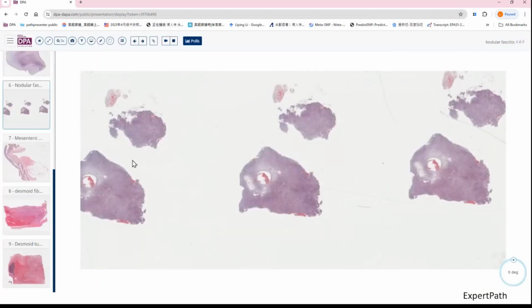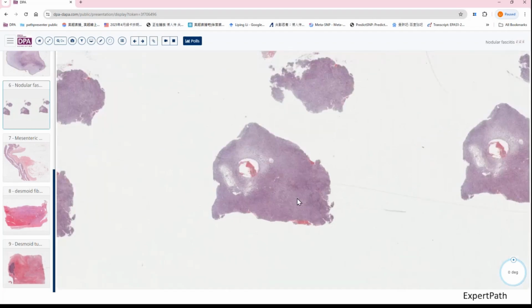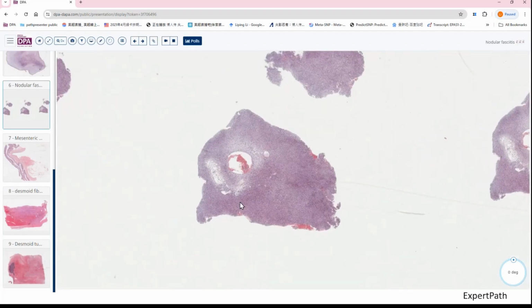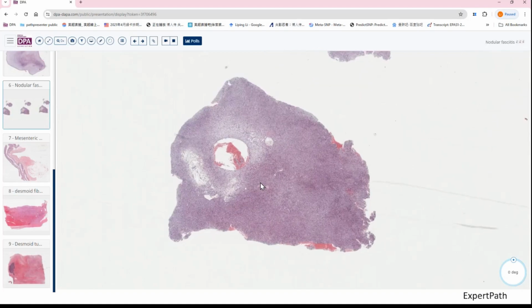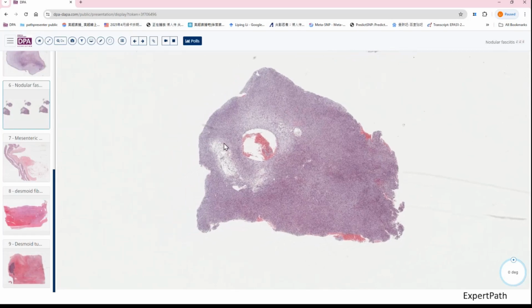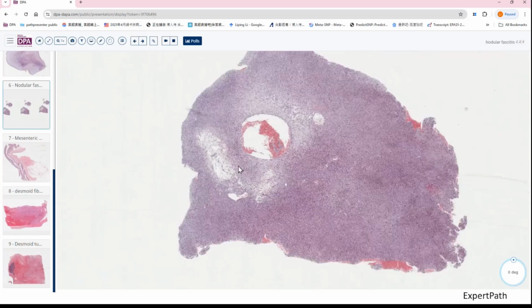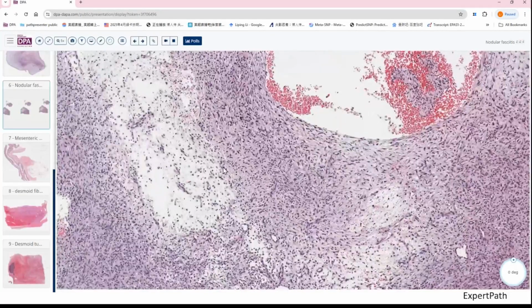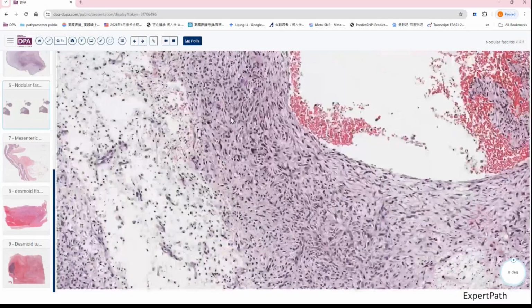So for one of the differentials, as I mentioned, that is nodular fasciitis. Even in low power it looks kind of different, because maybe in this area they are really identical, but in this area, these are the cystic changes. So when you see a soft tissue mass at low power with these cystic changes, you should bear in mind whether it is nodular fasciitis, even when just scanning at low power. So we can zoom in to see what cells are inside.